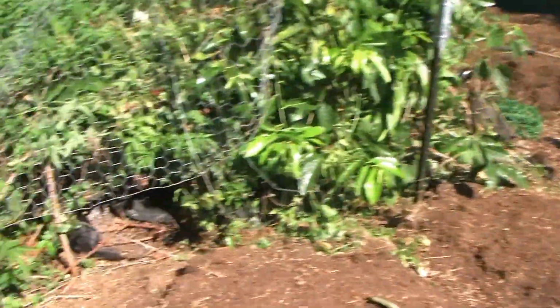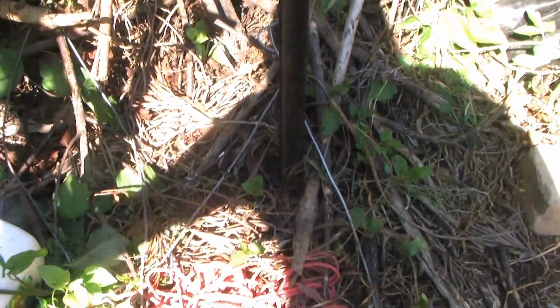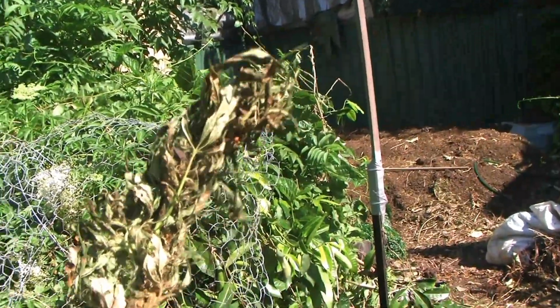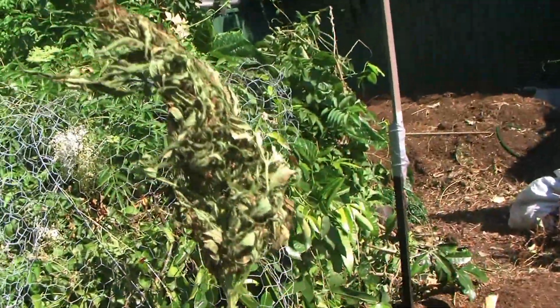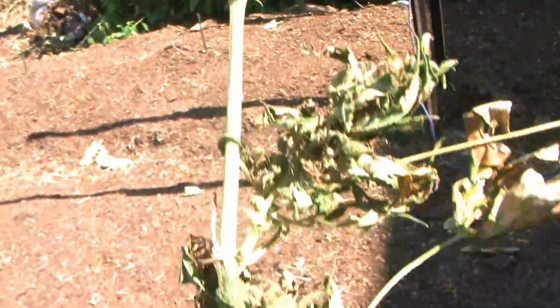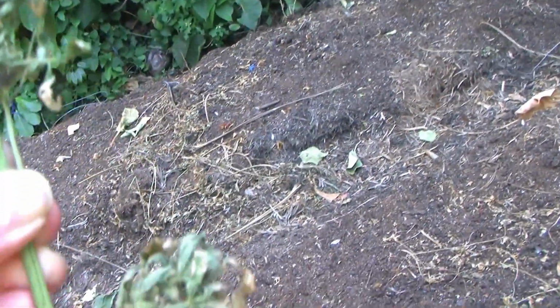So yeah, they've left quite a mess. Here's one they left behind. Maybe you can tell by looking at it what it is. Quiz. Can anybody guess what that is? Something they left behind. It's pretty hard to tell, isn't it, really? It's so knocked around. That's about the only bit they left behind, really. I didn't even see it. I didn't even know it was here. Apparently there was quite a bit of it. And as you can imagine, I'm very pissed off at the person who did it.